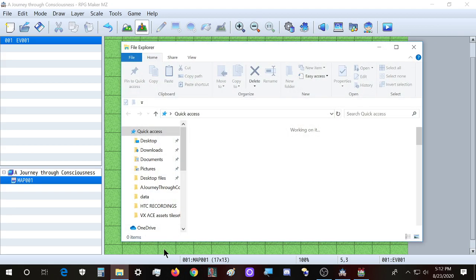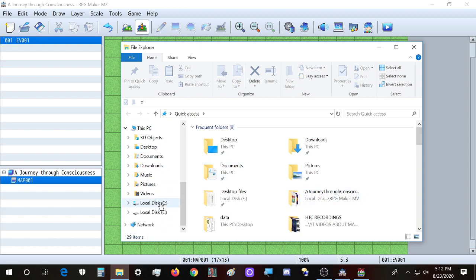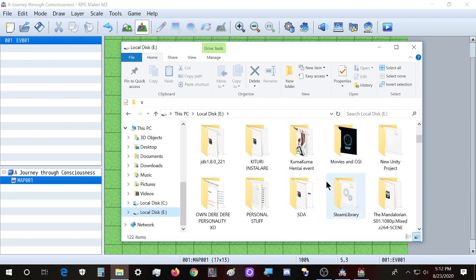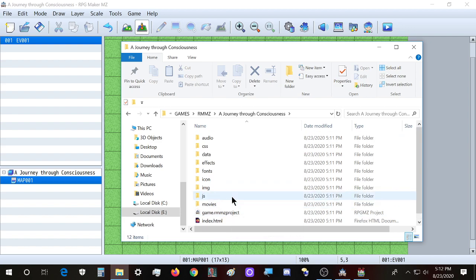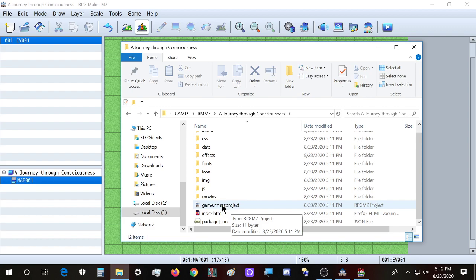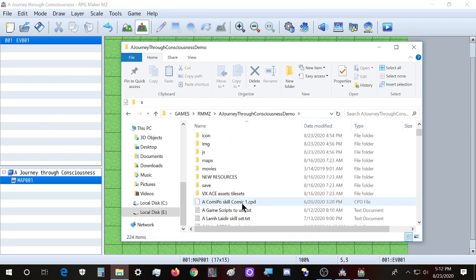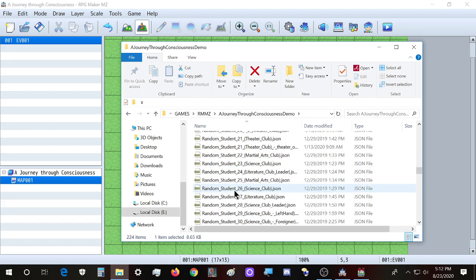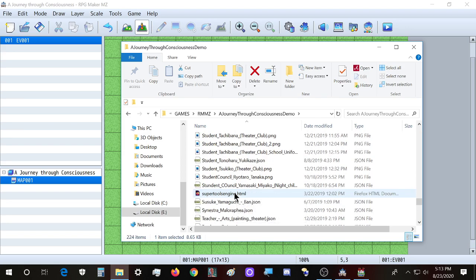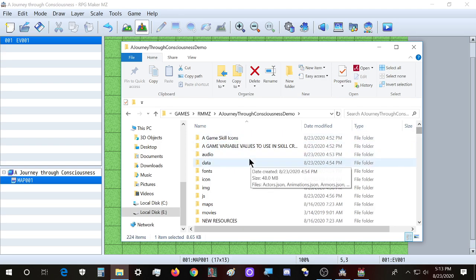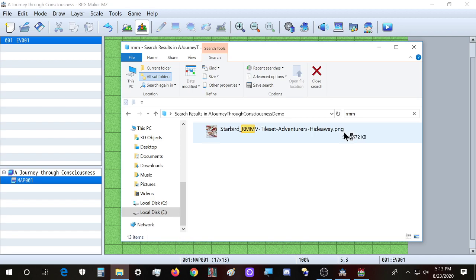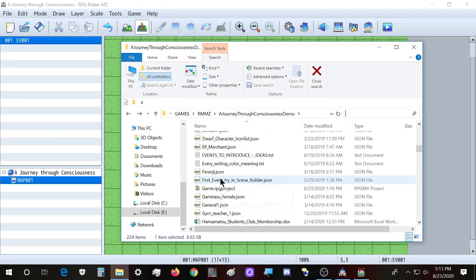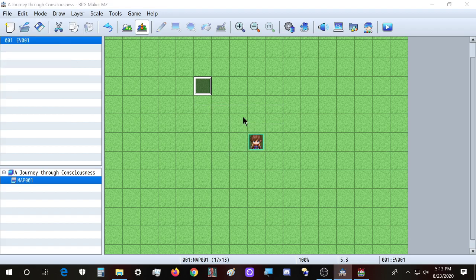Alright, now the main problem that we will face when porting our project will be that there are different extensions. So let's go to games, MZ. Our project, which is in here, has the extension RMMZ project. This one has the extension RPG project. So the problem is you cannot do file open project and load that.